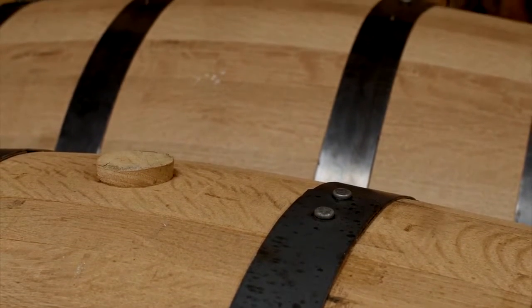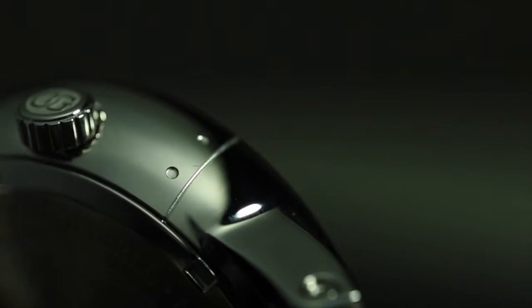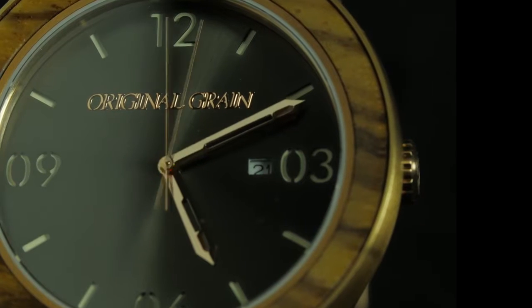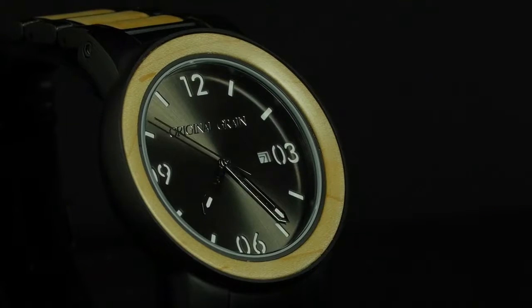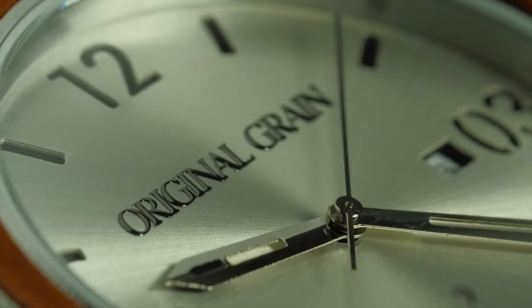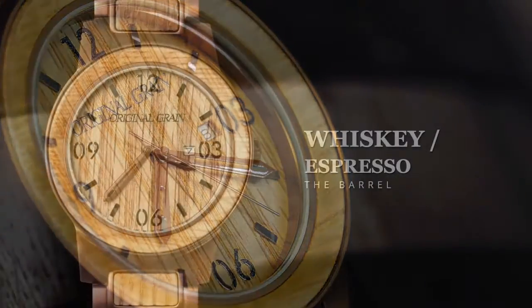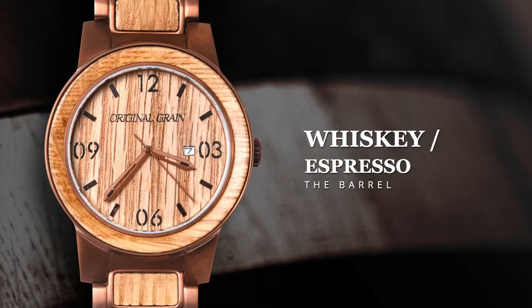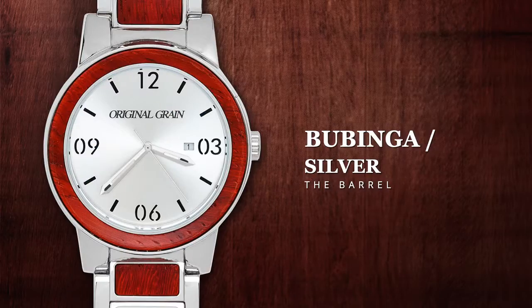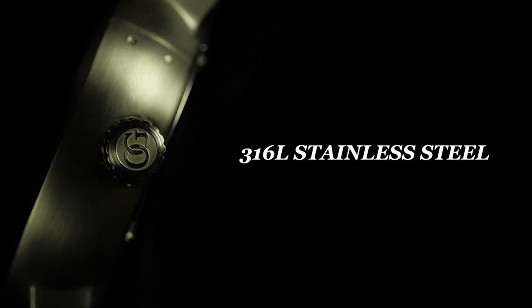Ultimately it's the shape of the barrel that inspired this watch to all come together — everything from the thickness of the lugs to the detail on the case, nothing was overlooked. The Barrel features a 47 millimeter face and a real wood dial. It's powered by a Japanese quartz movement, and our inlaid case design protects the wood from everyday wear and tear. In addition to our reclaimed barrel wood, we've included five new exotic hardwoods: bubinga, maple, mahogany, sipele, and zebra wood — all of which include our upgraded 316L stainless steel.